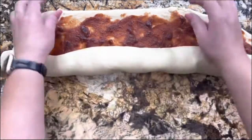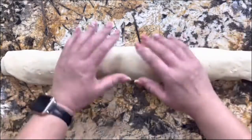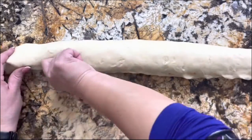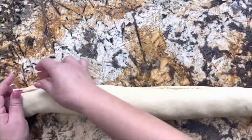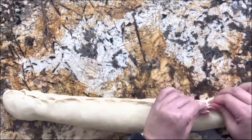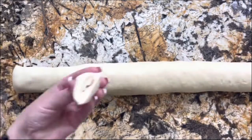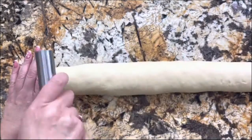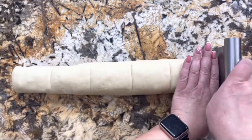Don't roll it too tight. And then this little edge I am going to pinch so that nothing comes out when it's in the oven. I'm gonna pinch it one more time, making sure that it really sticks to each other. And now I am going to remove the little edges, and I'm gonna try and make 6 pieces out of this dough.